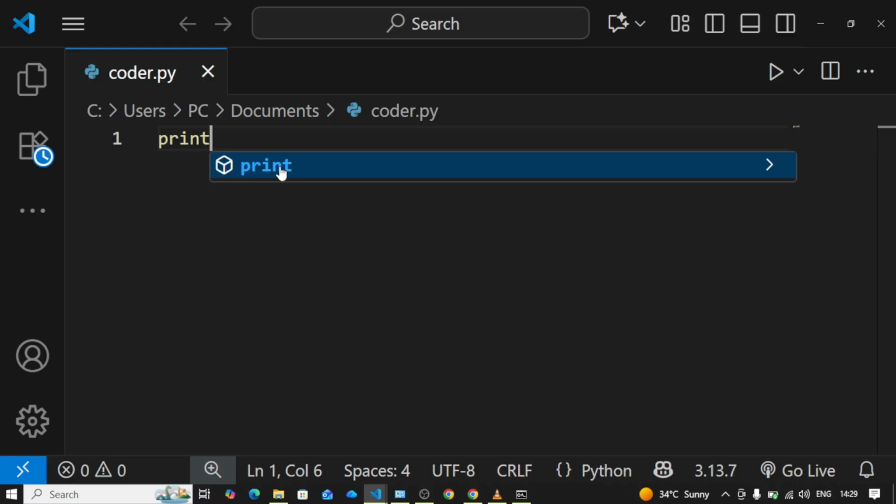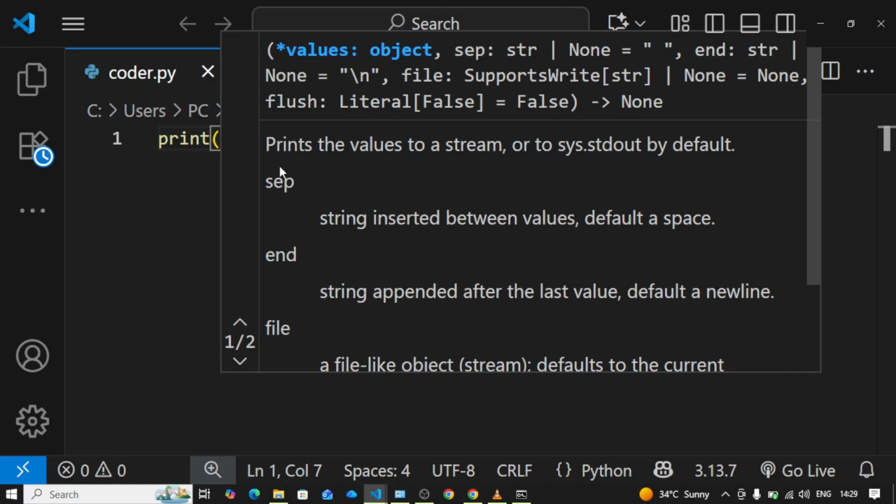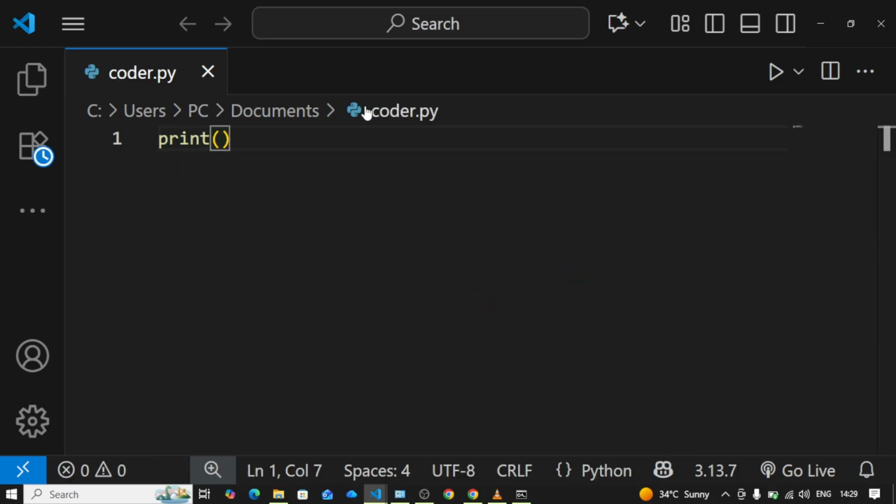So you press shift and 9, and that should give you this. Then you use the double quotation marks. You press shift and the double quotation mark key, and that will give you this. Then you type hello world.